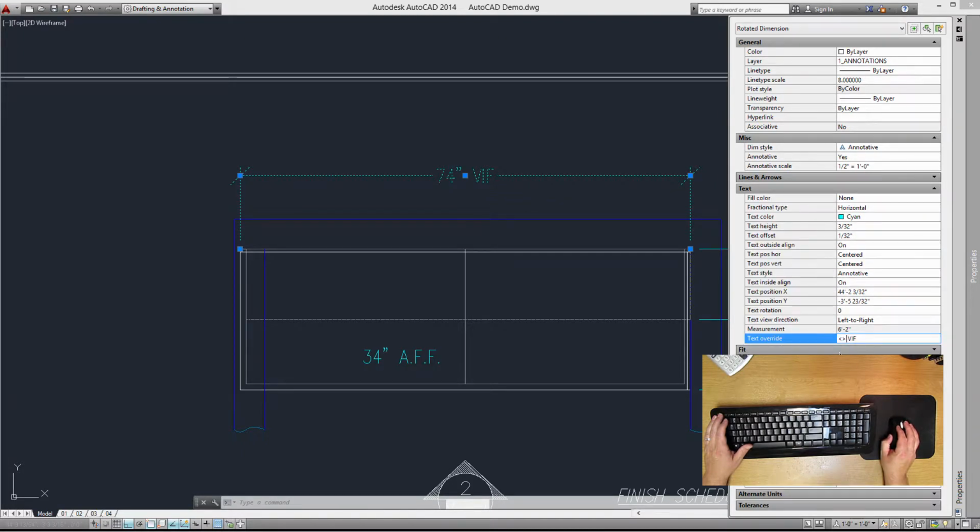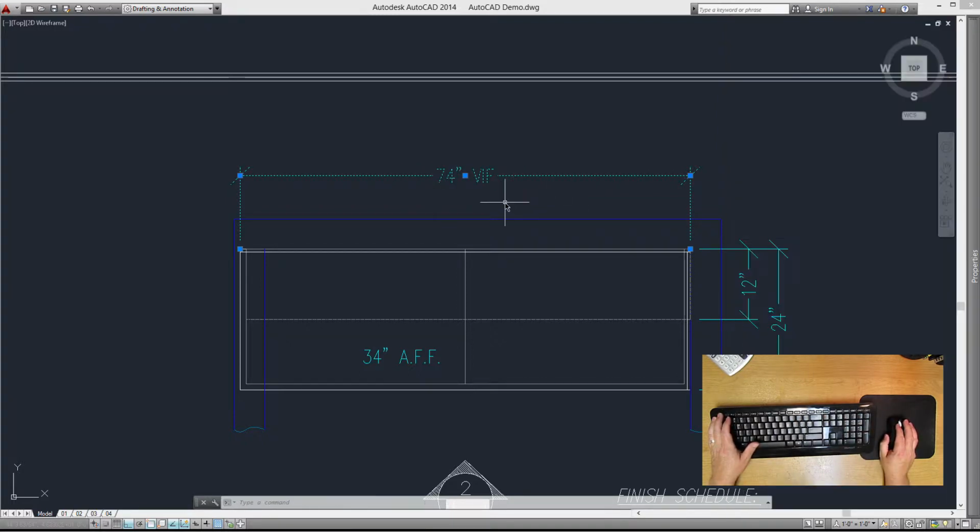This less than, greater than symbol adds in the actual dimension. That's a short code for whatever dimension it is. If this was 62 inches, it'd say 62 inches and then VIF, whatever I want to say behind it. You see, that just changed it to that.